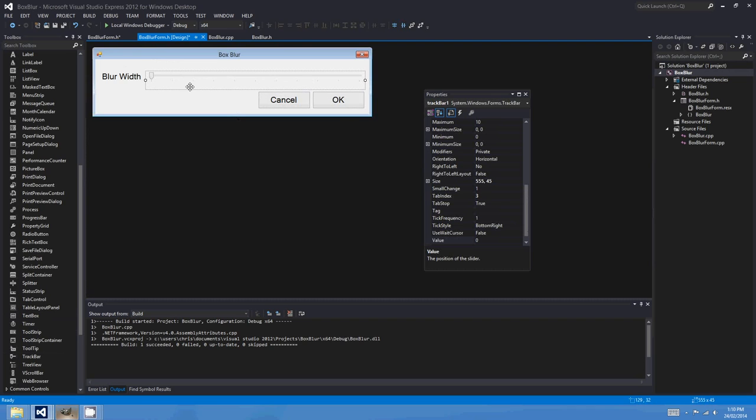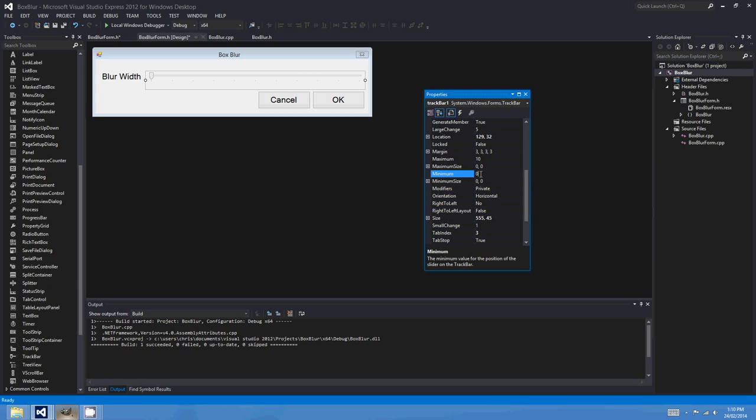Okay, so this is going to be the track bar. As the user moves this track bar to the right, I'm going to want to blur more and more, and as the user moves it to the left, I'm going to want to blur less and less, to the point where if the track bar is situated right at the very left, then there's no blur at all. We'll code all that later, but for the time being, we better set some minimums and maximums.